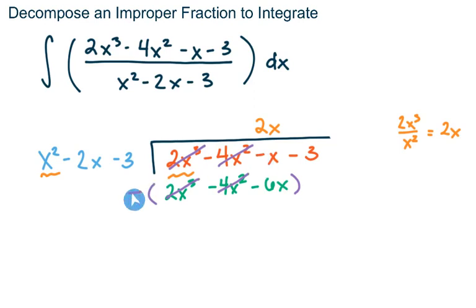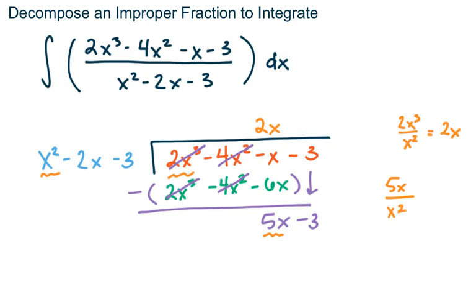So negative 1x minus negative 6, minus a negative 6 is plus. So negative 1 plus 6. This leaves me with positive 5x. And then we bring down our last term, minus 3. So again, I look at dividing x squared into 5x minus 3. Of course, I can't divide 5x by this x squared, so we know we're done. And by done, I mean done with the long division part.